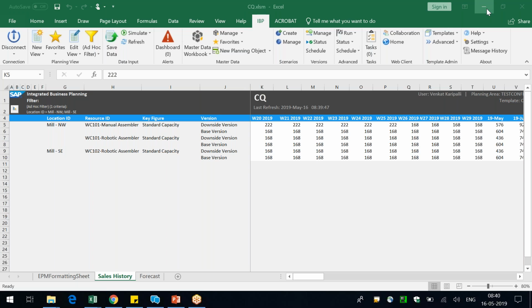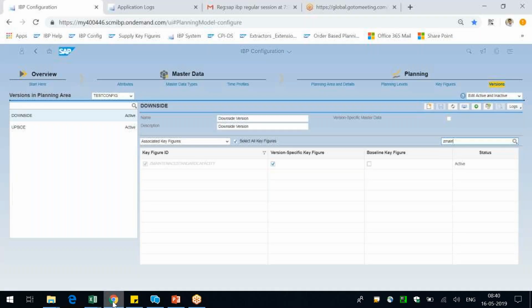Venkat, quick question on the versions. Normally in SAP, if you take any standard like financial things, you'll see the versions like 001, 002, 003, or whatever may be configured, right? So here in APO, can we create as many versions as we want, or is the base version the standard, which is 000, the final version or something?